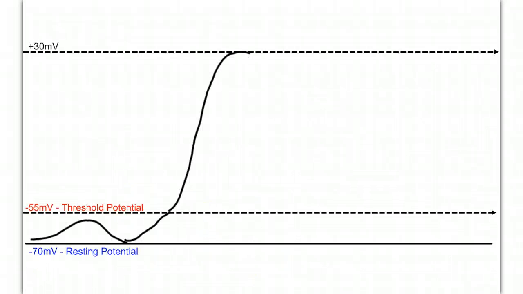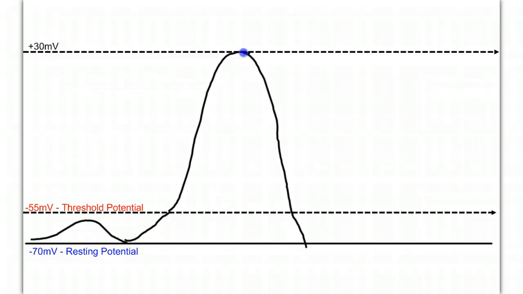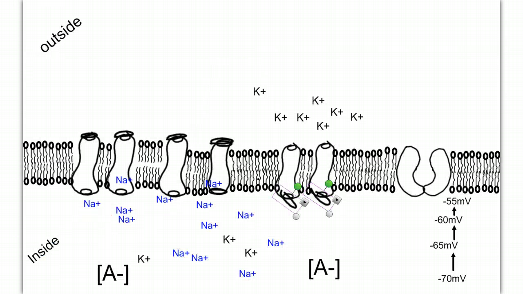If we look at the graph, we'll see a very fast depolarization event, as potassium rushes back out of the cell and we're bringing the membrane potential back towards the resting potential of negative 70. However, when we hit negative 70, potassium gates start to shut, but they shut slowly. So we actually overshoot our resting potential. As we approach positive 30 millivolts, potassium gates shut and our resting potential is restored.